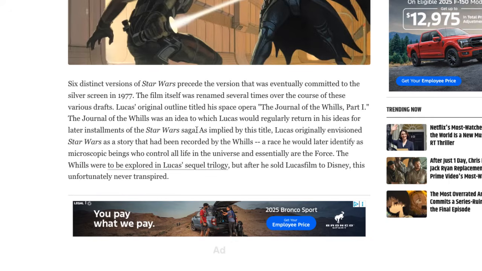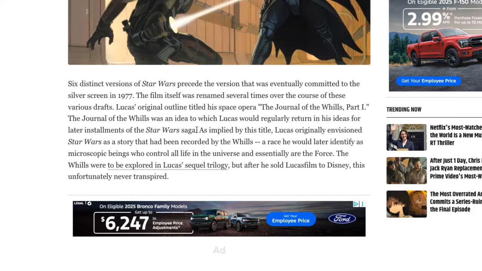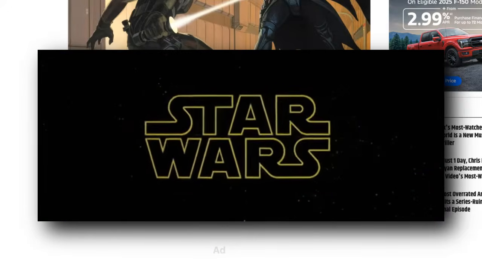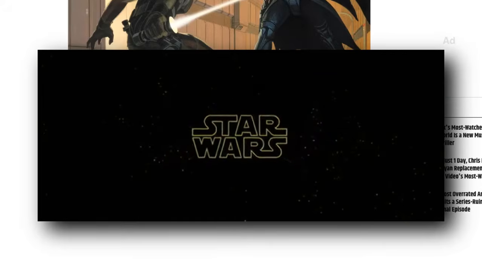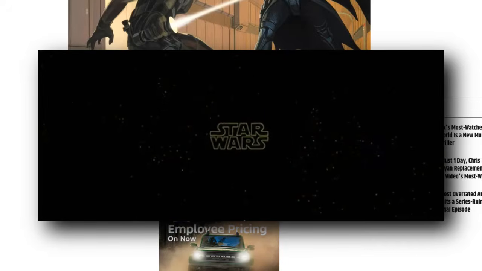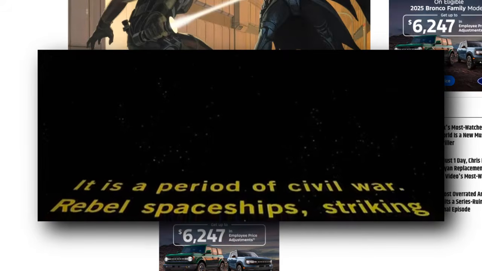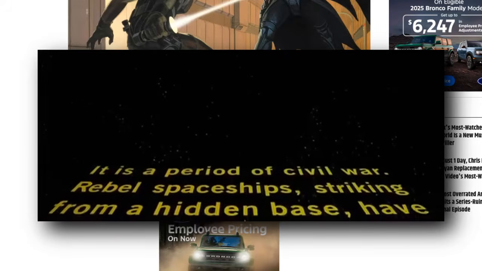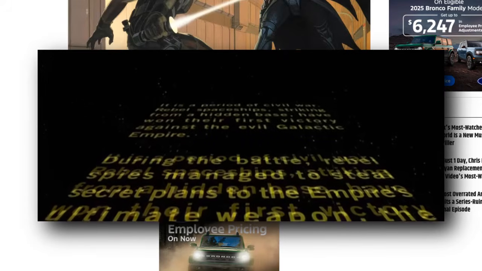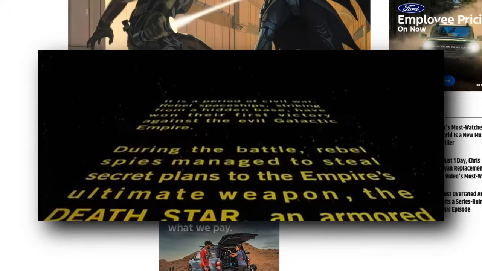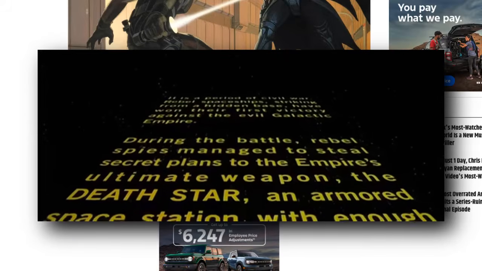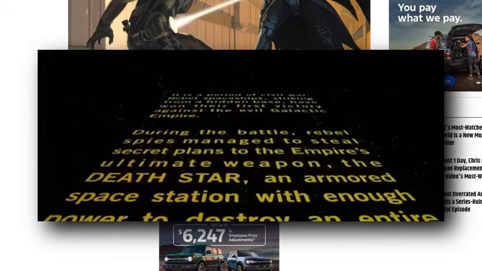By the way, I was always under the impression that the opening crawl was almost like it was coming from the Whills. I think that made sense to me, based on the way George described the Whills, right, as the caretakers of the galaxy and the Force and all that other stuff. That's how I always took it. I'm not necessarily a huge fan of the Whills per se. I like the Force to be mysterious, but that's how I took it when I realized that's what he was doing.